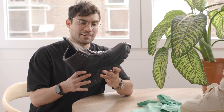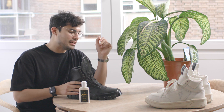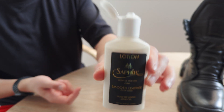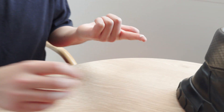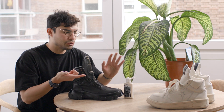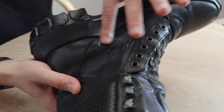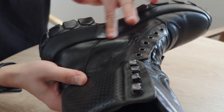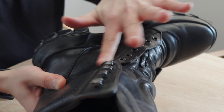Now we've given these guys a good wipe down and they're looking a lot shinier and a lot better. The next step will be applying the conditioner to the boots. Now that we've wiped it down and brushed it, there shouldn't be any dust that prevents it from absorbing the nourishing elements from the conditioner. What I like to do is just drop one drop on my finger. This is all natural so you shouldn't be worried about any burns. You can use your fingers or a towel for this step. Then just choose one spot and in a circular motion start applying it. Leather is essentially an organic material like our skin, and like our skin it needs to stay moisturized and clean.